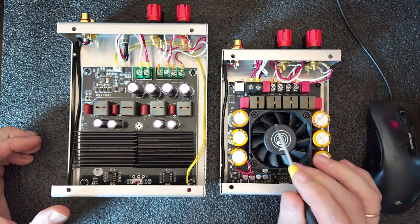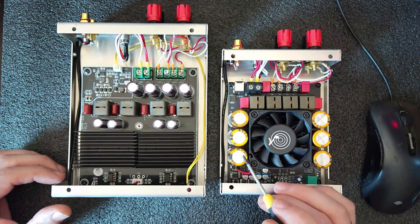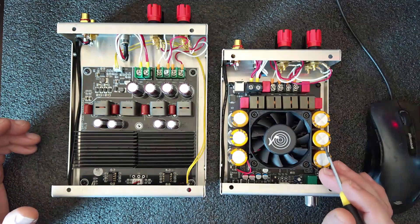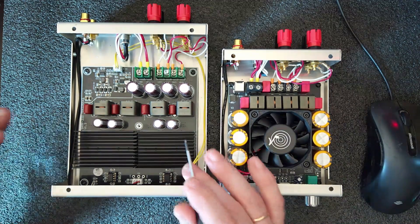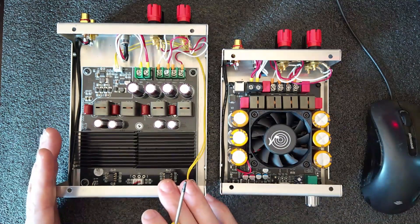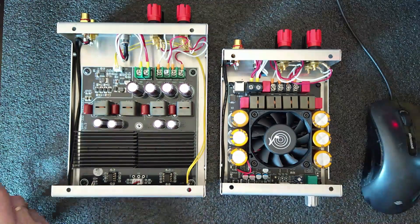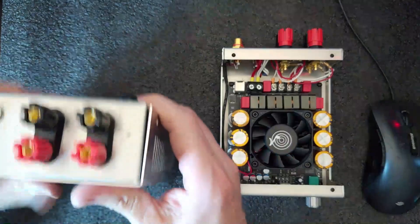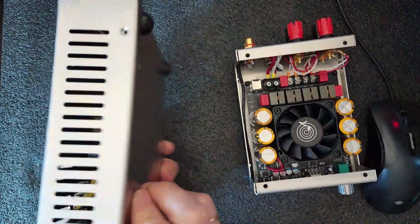I prefer this amplifier because you can run it with confidence. It has sufficient high-power capacitors, it's easy to integrate, and it has a volume regulator. This Fuji ZK6002 is a good amplifier. My major complaint is the size of the board — it's large and difficult to implement. When you put it as a separate amplifier with the power supply separated from the board, it's acceptable. I'll put a cover on it — still a decent small amplifier.